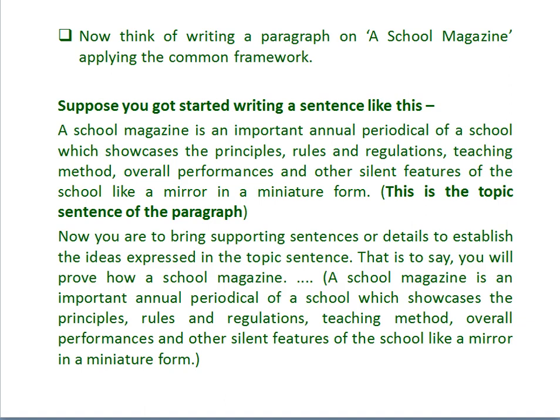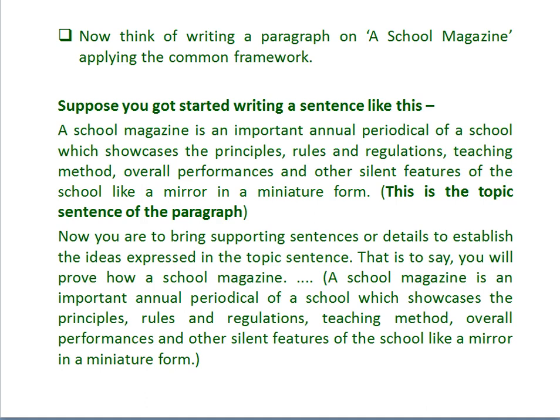Suppose you got started writing a sentence like this: a school magazine is an important annual periodical of a school which showcases the principles, rules, and regulations, teaching method, overall performances, and other salient features of the school like a mirror in a miniature form. This is the topic sentence of the paragraph.